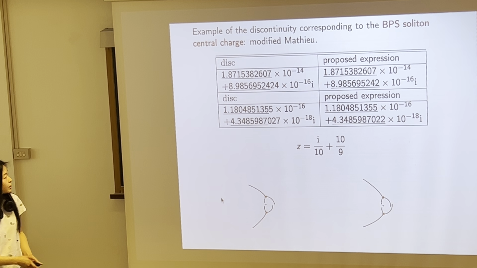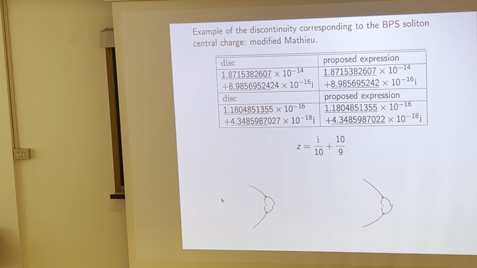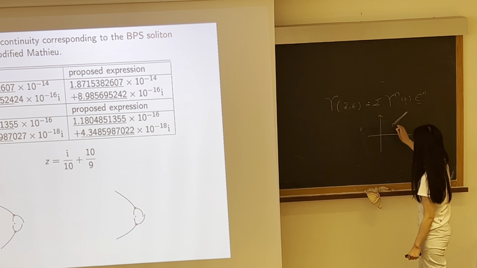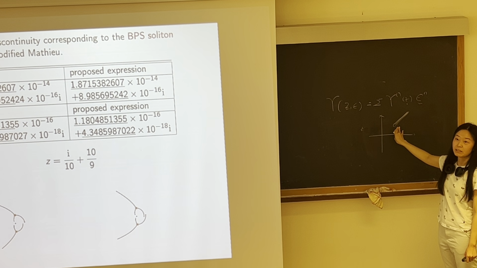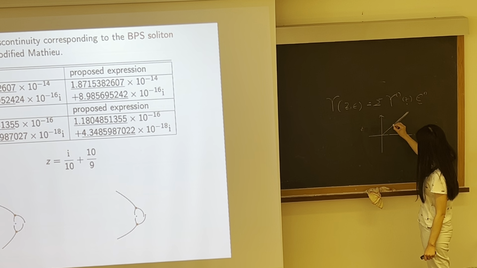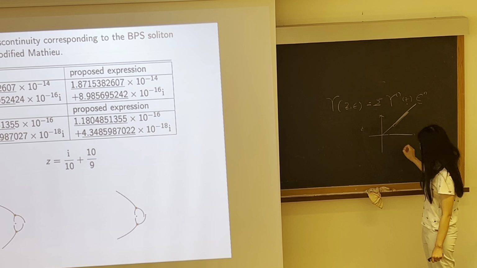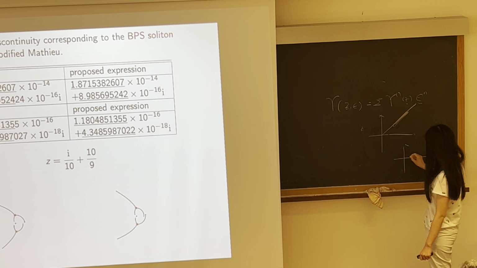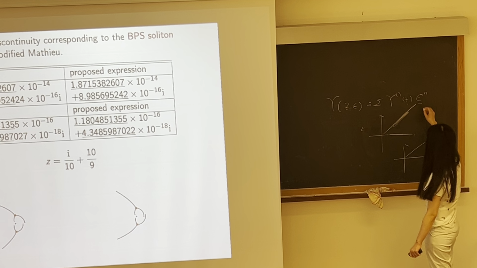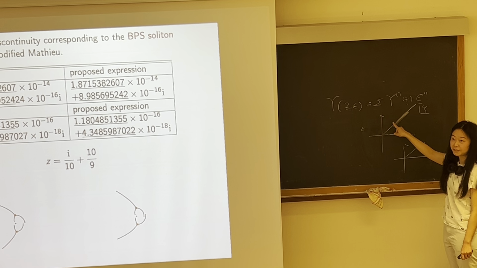So there are two ways to think about this problem. Basically, in this Borel summation method, you have this Borel plane, and let's say you have some singularity here. The case where it is not Borel summable corresponds to your integral contour going directly through it. But there are two ways to see this discontinuity. One is that you are keeping this integral direction fixed, in the Borel variable. So there are two ways to see this kind of discontinuity.